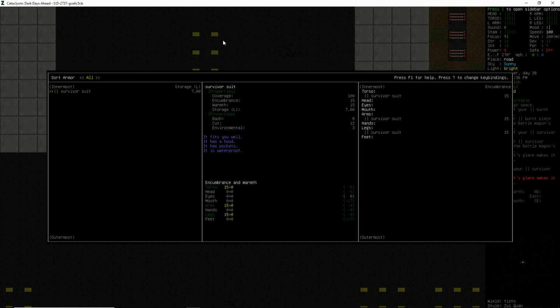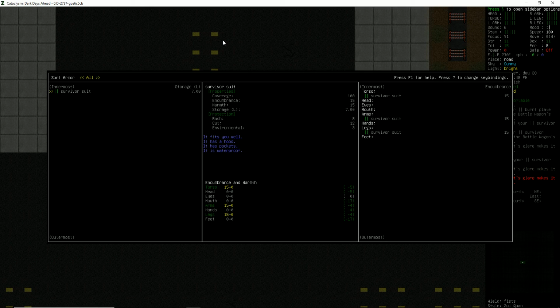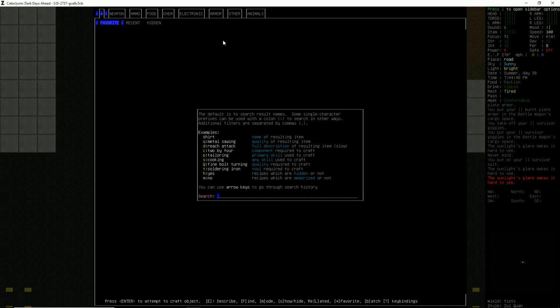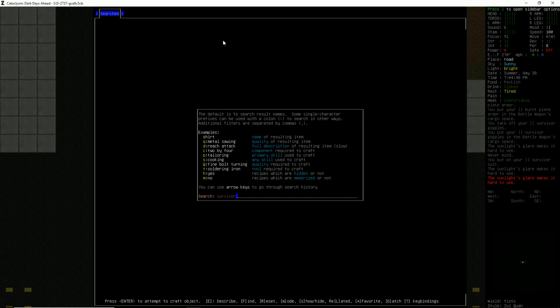Alright, Sarah's in her fancy Survivor suit now. I pretty much put everything away just to get a feel for what we want to add on. So, right now we have protection on the torso, arms, and legs. So next is going to be some kind of gloves, and I think there are glove Survivor items here.